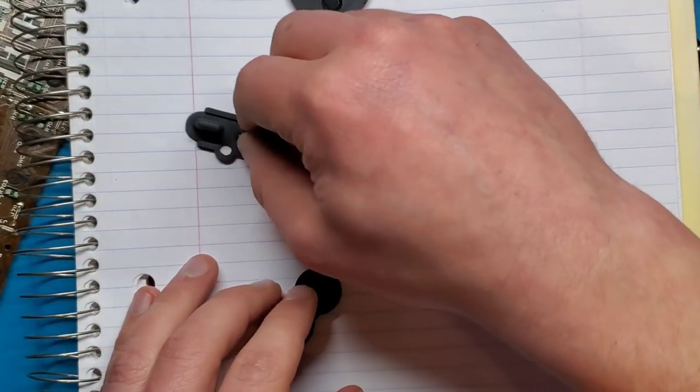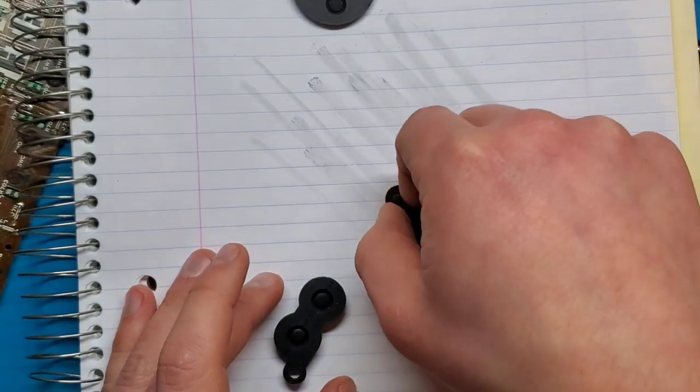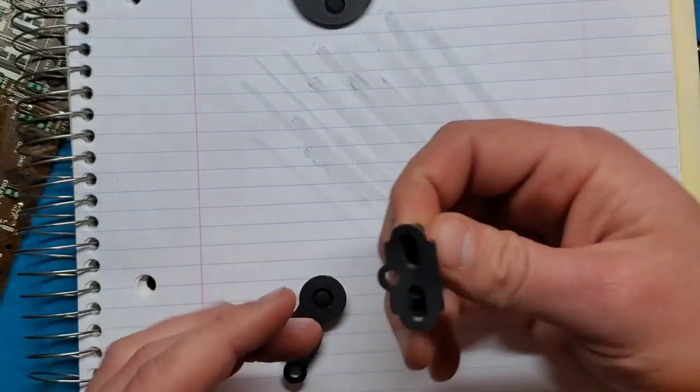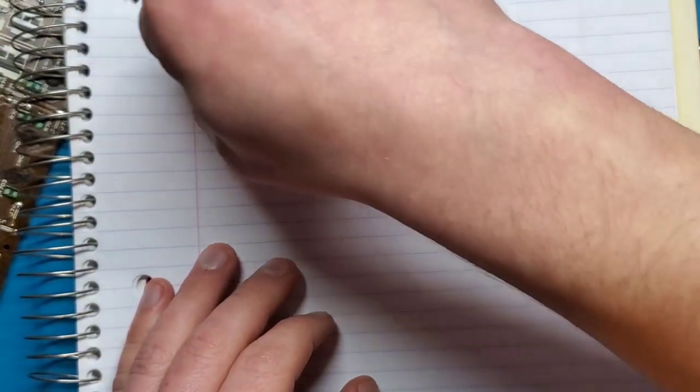So I'm going to do the same thing, just being very careful, especially with the start and select one. These rubber pads are pretty delicate, and if you break them, really the only option for you is to replace them. You got to go buy a replacement pad kit. They're not expensive, but it's just a pain. It's another thing you got to buy.